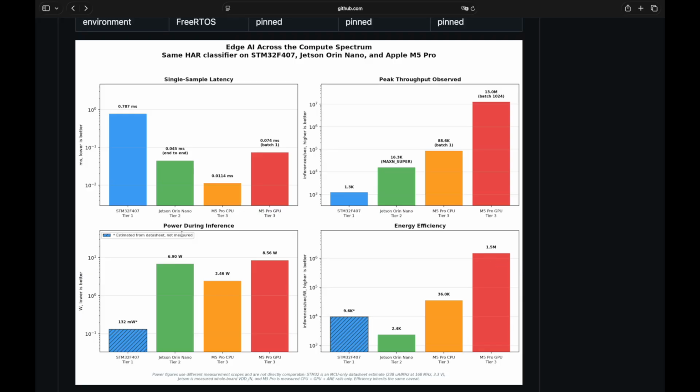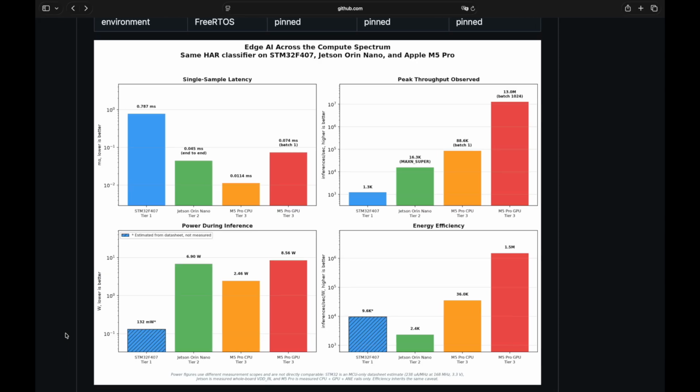What the STM32 wins is absolute power, approximately 132 milliwatts against 2.5 watts. That is a deployment gate rather than a performance ranking. If a platform's power budget is 200 milliwatts, the laptop chip is unavailable, regardless of how efficiently it converts watts into inferences. Efficiency only becomes the deciding metric once the absolute draw is affordable at all, and for a battery-powered sensor node, it frequently is not.